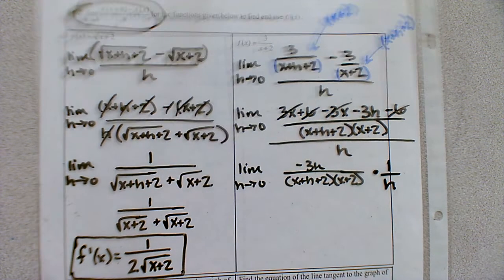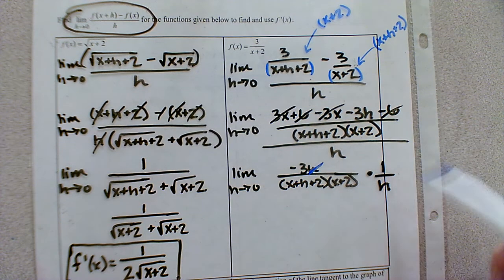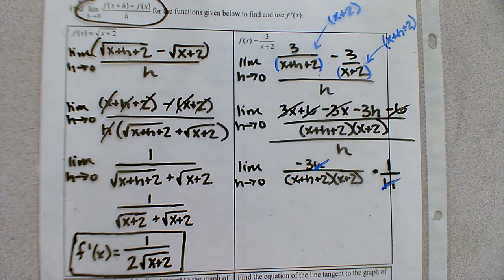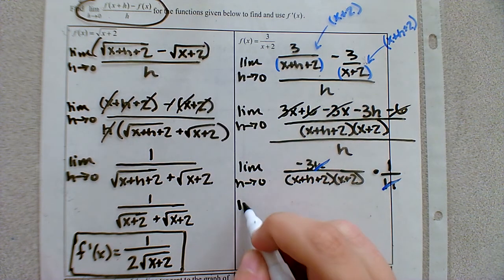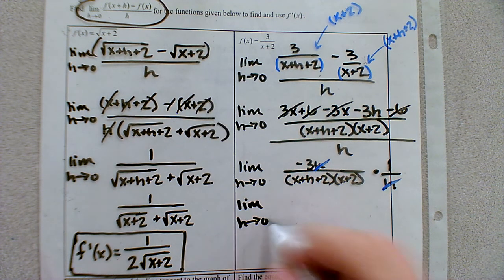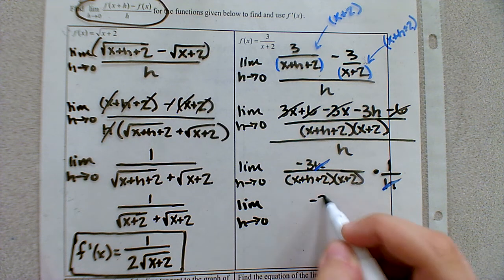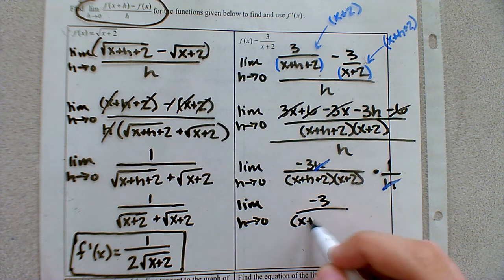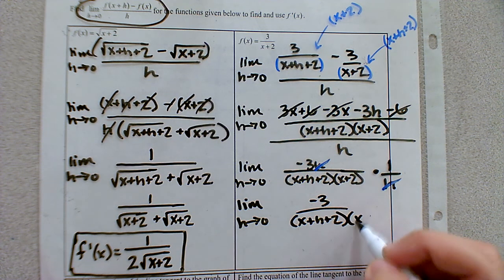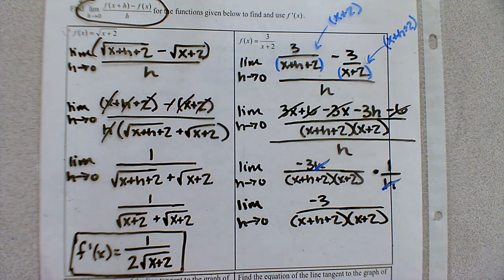That might be beneficial for us to do because notice how the h's will now go away. So we're left with, let's see, negative 3 times 1. So negative 3 up top, and then the common denominator in the bottom. All right, so I would say a lot of things canceled out. Maybe we can try direct substitution now.